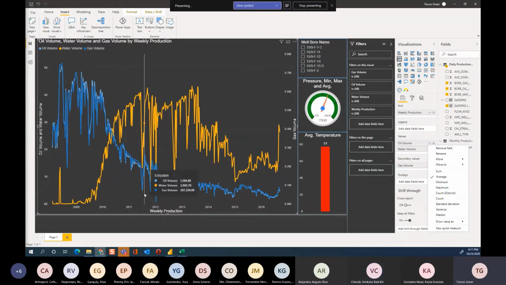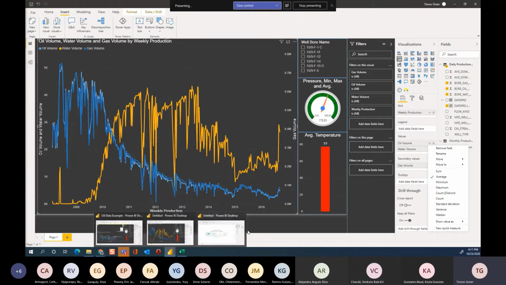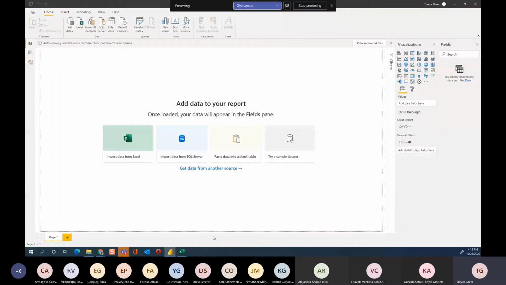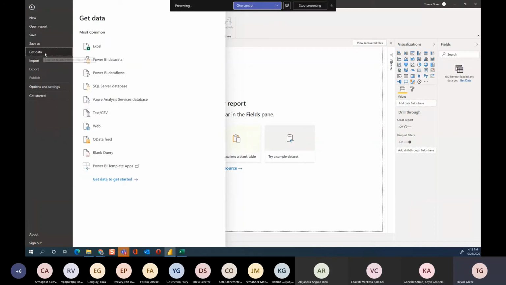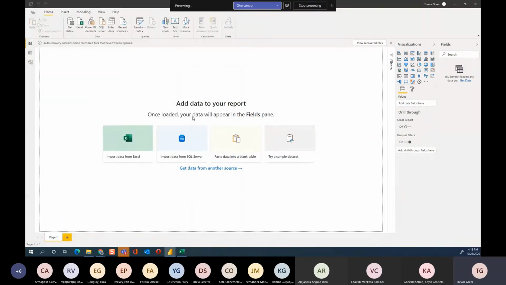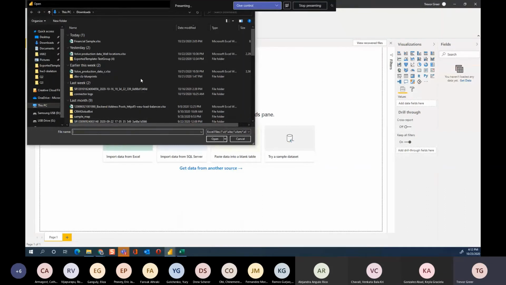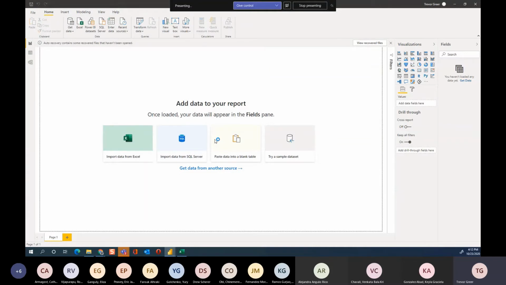Thank you. Appreciate it. So I'm going to get a new report open. We opened one earlier. And the first thing that we're going to want to do is import our data. So when you first open Power BI, you'll be greeted with a page asking you to add data. You can either click here to import our data from Excel, or we can come up to File and then click Get Data or Import, and I can choose Excel from there. Right, and we're going to choose our Excel spreadsheet, which has our well production in it.